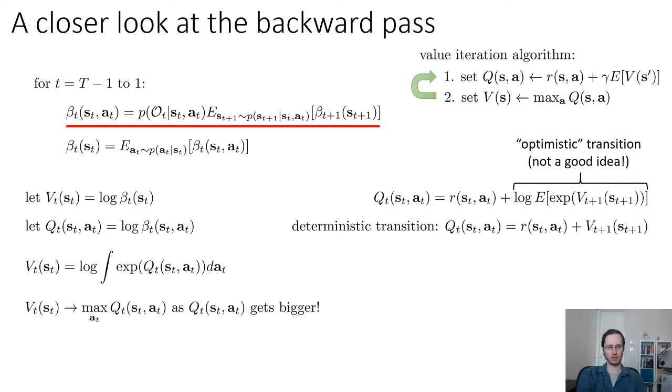That's not actually a good idea, and we can improve our inference-based process by fixing this issue. But intuitively, the reason that this problem happens is because when we ask the question, how likely are you to be optimal given a particular state and action, that doesn't distinguish between being optimal because you got lucky versus being optimal because you took the right action. We'll come back to this later and discuss the stochastic case in more detail on how to fix this problem. But for now, the thing I would note is that at least the deterministic case perfectly matches the classic notion of value iteration we saw before, with the exception that we use a soft max instead of a hard max.